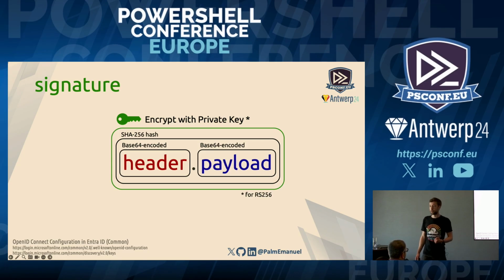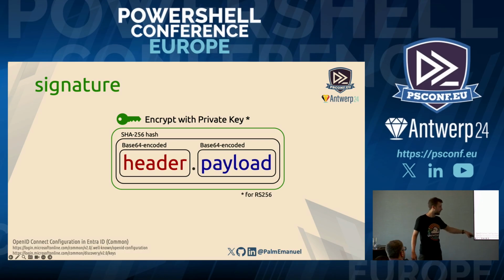And then the question is, which private key? Well, that's what we have in the header. So by looking at this one, if we decrypt this with the public key of Entra, because it's a key pair, we can match this hash with simply encoding it, separated, and hashing it ourselves. If those hashes match, we know that the token is valid. So that's how that check is made.